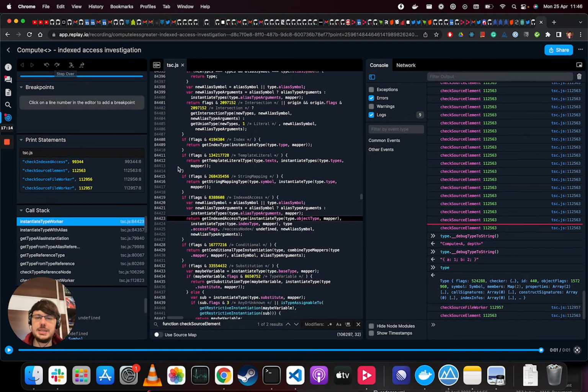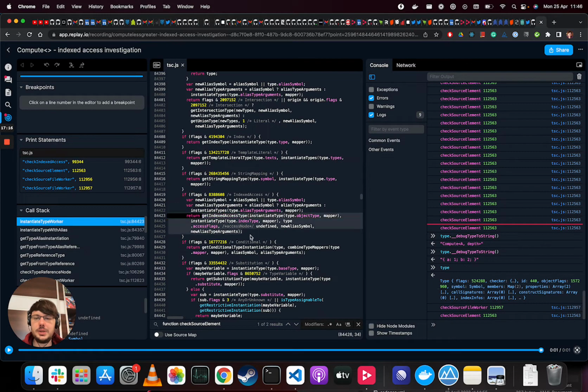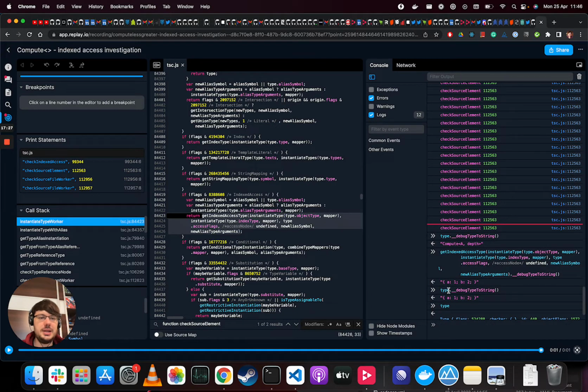But yeah, we can for example just copy paste that. I expect this to return a type, so just check that. Yeah, it's already our result. It's expected to me. The result of this is the final type that we are looking for, in a way. So how is it really computed?